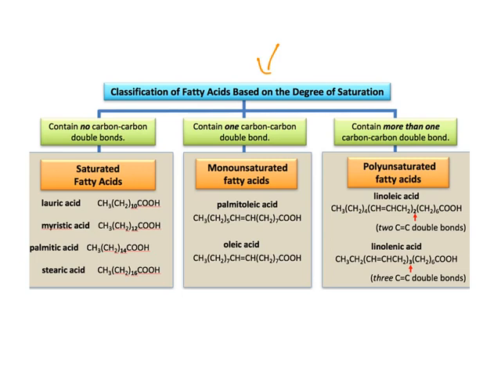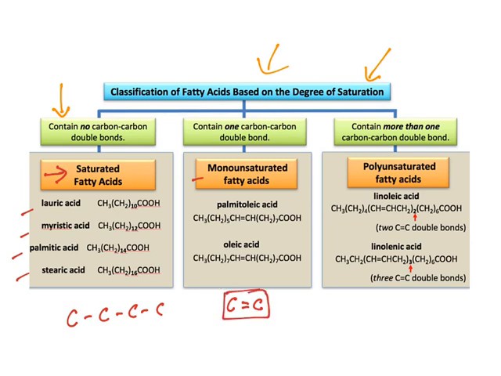Now when you see the classification of fatty acids, it is based on degree of saturation. When carbon-carbon bonds do not have a double bond, they are known as saturated fatty acids. All the carbons are with only single bonds, like lauric acid, myristic acid, palmitic acid, stearic acid. Unsaturated fatty acid: when they have a carbon-carbon double bond, this is known as unsaturation. Mono means only one unsaturated bond is there in the entire compound. They are known as MUFAs, monounsaturated fatty acids. Examples are palmitoleic and oleic acid.